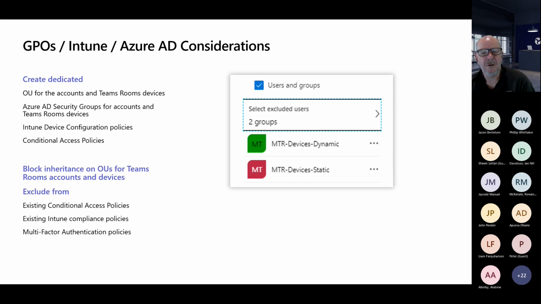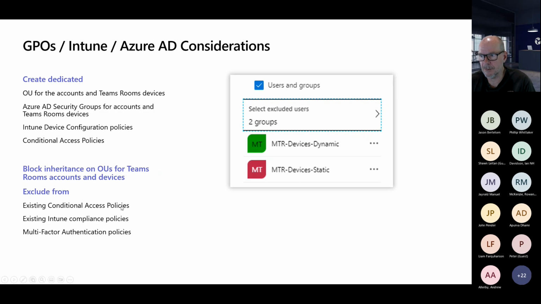Some dynamic group membership might not be supported in this, so you might find if you like all the features or you're going down that path about having it joined in Active Directory and group policy, you're trying to exclude it from things, just be aware that dynamic device groups are very, very handy, but they might not work in all circumstances. So you certainly want a group with all these things in it, because you might want to say these policies just apply to these devices, or here's the generic company policy, I don't want it to apply to these resource accounts or these computers. That's really what we're getting at here.